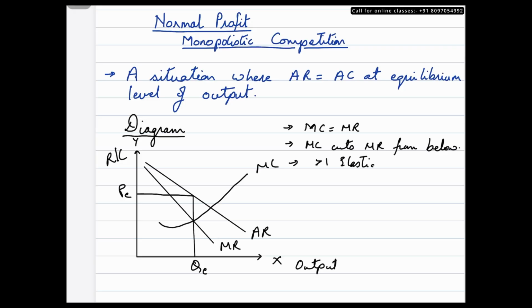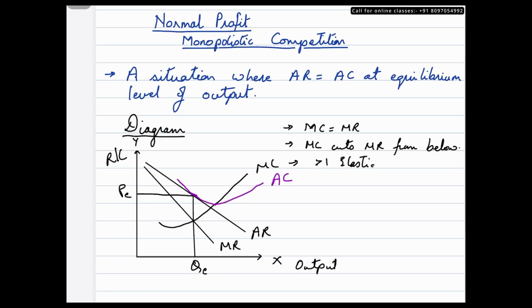Alright, let's draw the average cost curve. Now the average cost curve is supposed to be drawn very carefully here. We need the average cost curve to be tangent to the average revenue curve over here. It's tangent here, it falls, and from here it rises. Let us say this is the average cost curve. If you are drawing it in your book, it might look a little more presentable. With digital screens and pencils, it's very difficult to get a hold of where your pencil is going. Make sure that your average cost curve and the marginal cost curve intersect at a point where average cost is at its minimum and is rising after the point of intersection.